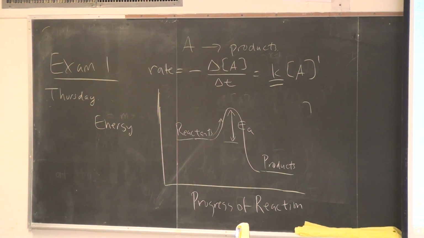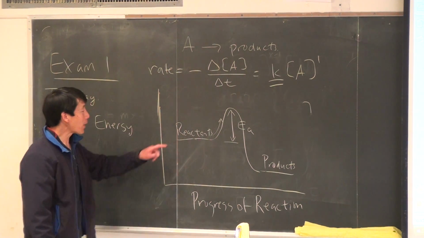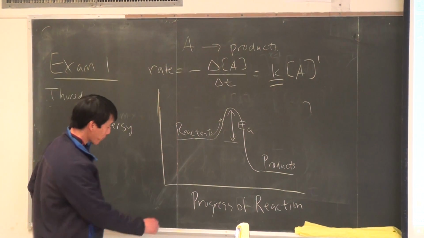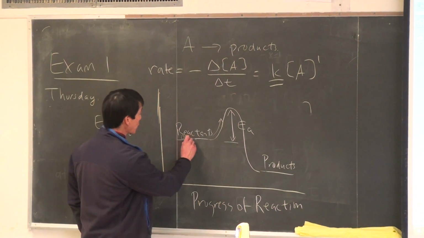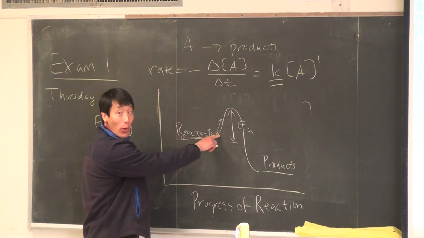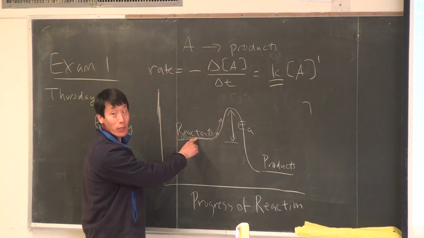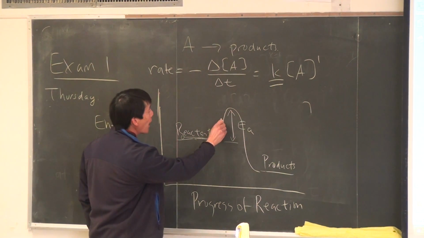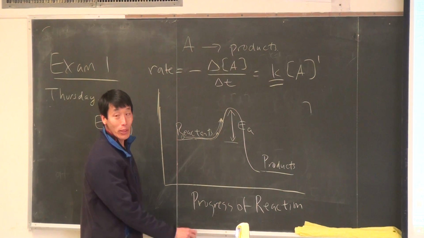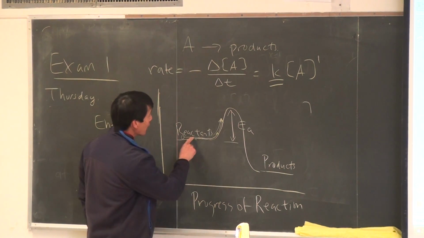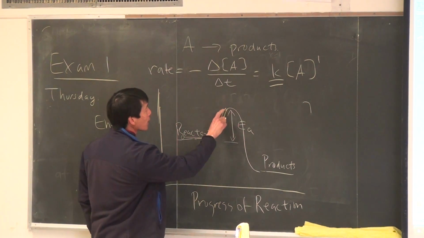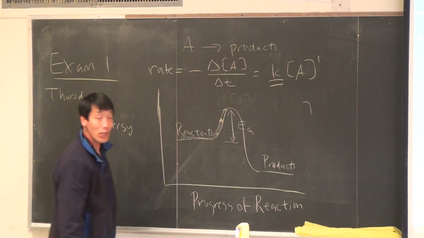So then, if the reactants have a higher energy, does the bump stay the same? So you increase the temperature? All it means is, let's say you're rolling a ball this way. If the ball is rolling slowly, it only goes part way up the hill. If you roll the ball faster, or increase the temperature, the ball is going to go higher up the hill. If you increase the temperature more, the ball is rolling faster, where it can get over that activation energy and get to the product side.